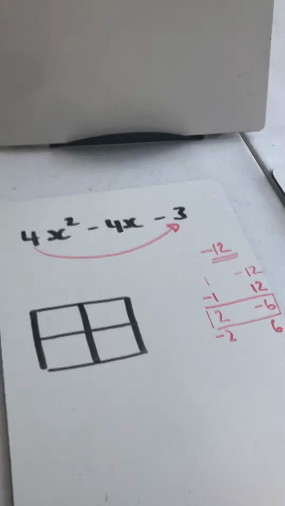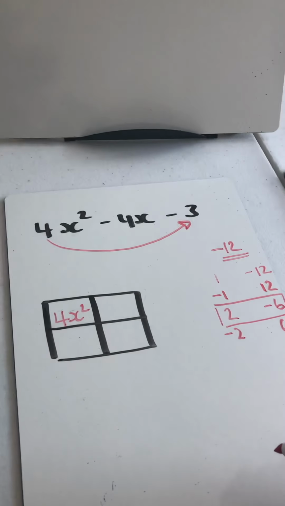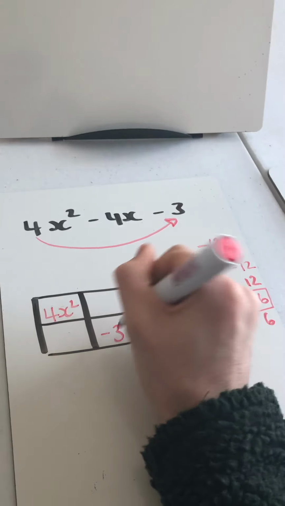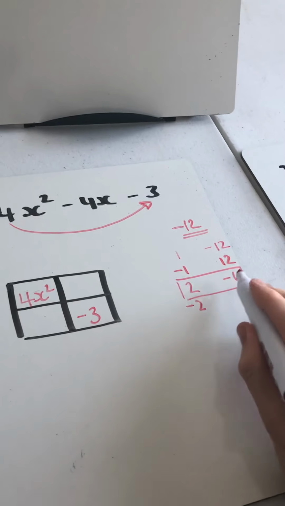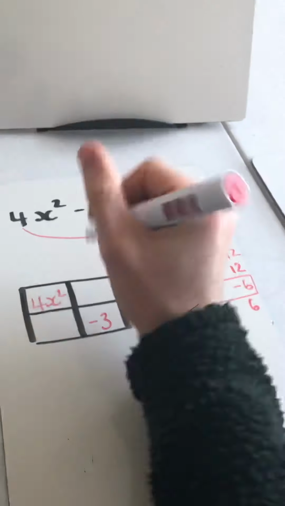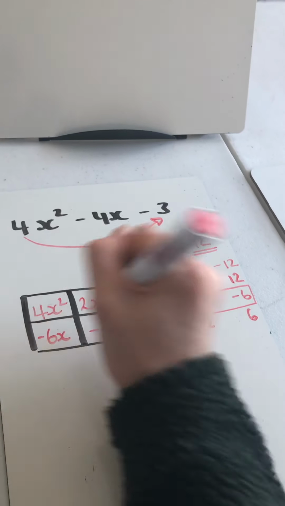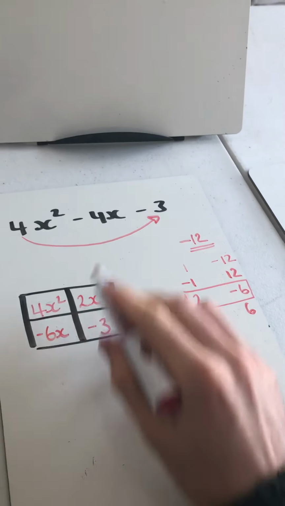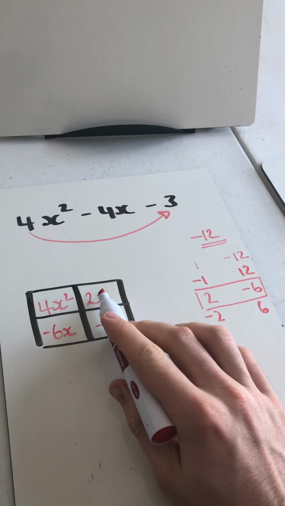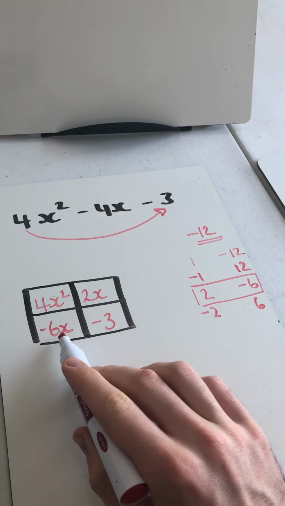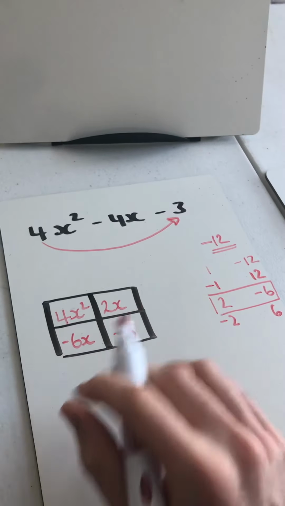So we fill out the grid as normal. Top left box we put the first term, bottom right box we put the last term. And we input these two terms not as 2 and negative 6, but as 2x and negative 6x, because they have to add to get us negative 4x. Right? Doesn't matter if you put the negative 6x there or there. The important part is they're in the grid, and then we fill out the grid accordingly.